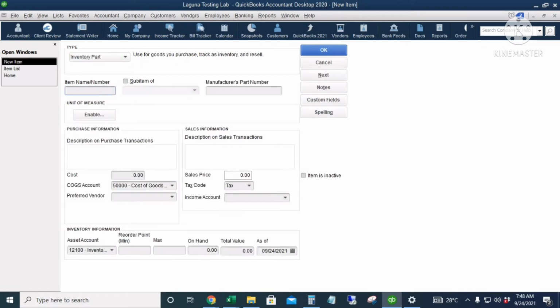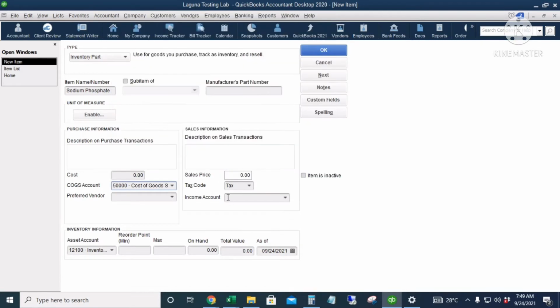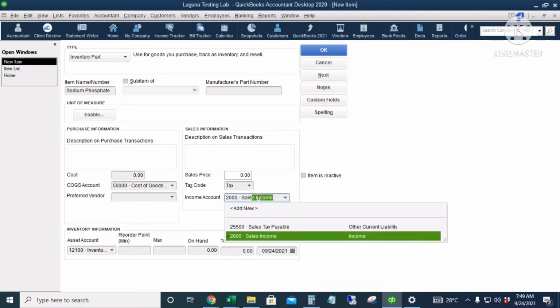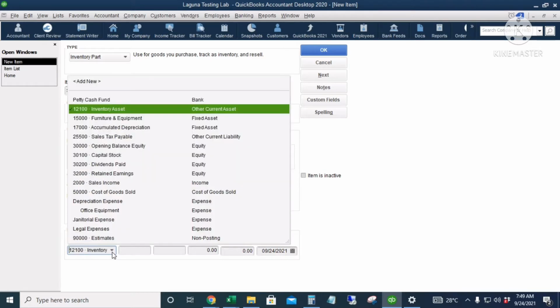All right, and then the name of the inventory is sodium phosphate. I will leave the cost blank, the sales price blank, and then the COGS account is the cost of goods sold. The income account when this inventory is sold is sales income. When I purchase this inventory, it will go to the inventory asset account.